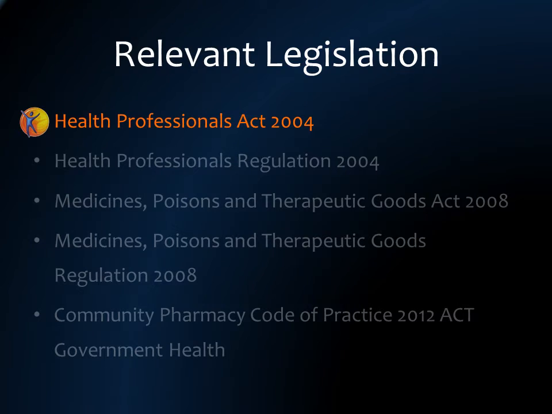These are relevant legislation that a pharmacist should be familiar with to guide his or her conduct in supplying medicine. The main purpose of the Health Professionals Act is to protect the public from harm and to ensure that health professionals are competent to provide health services. As a pharmacist supplying an anti-inflammatory to a client, this Act states that you must meet a certain standard of competence set by the Pharmacy Board of Australia, and anyone may report you if they feel that you are not meeting this standard.